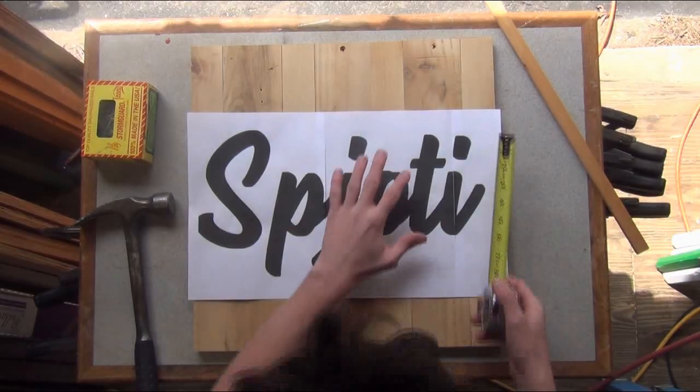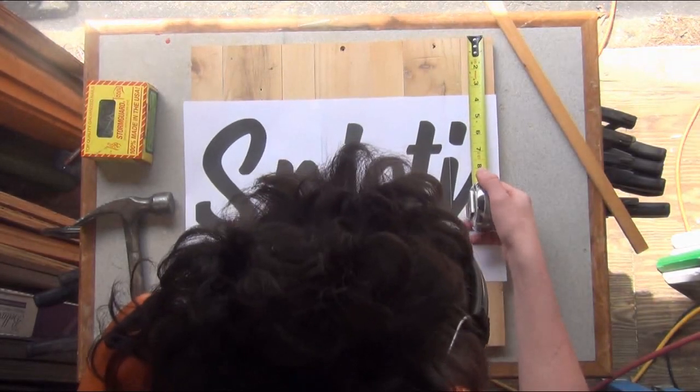Step 5. Nailing. The materials for this step are tape, some nails, and a hammer. We first center our stencil, and then we tape it down.